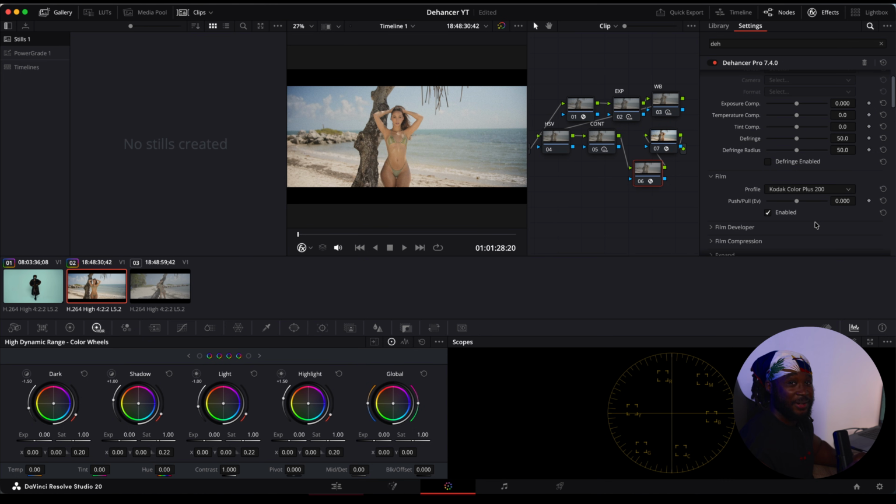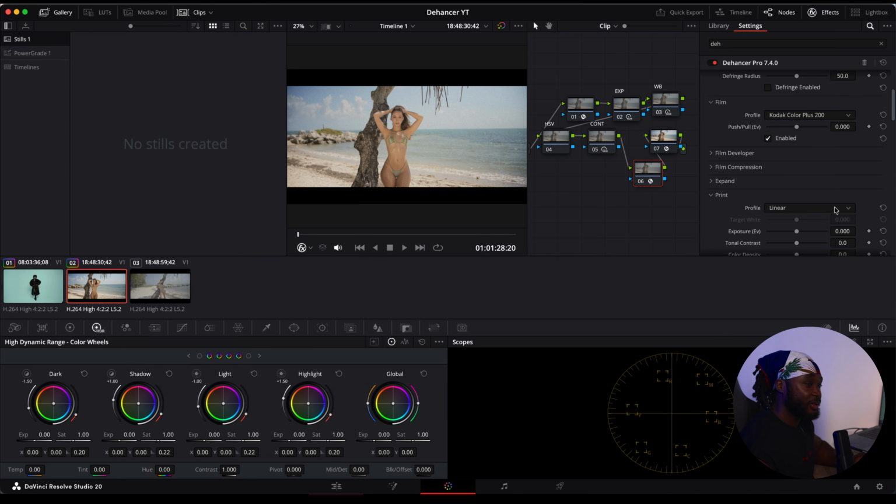Okay, let's just see. I think I'm gonna go with the 800, but this is what the Color Plus looks like. And then I like to use the glossy paper. Oh, that's tough, dang. All right, let's see what the Portrait 800 looks like. Oh, that's tough. Okay, gotta go with the Color Plus. So this looks amazing right here.